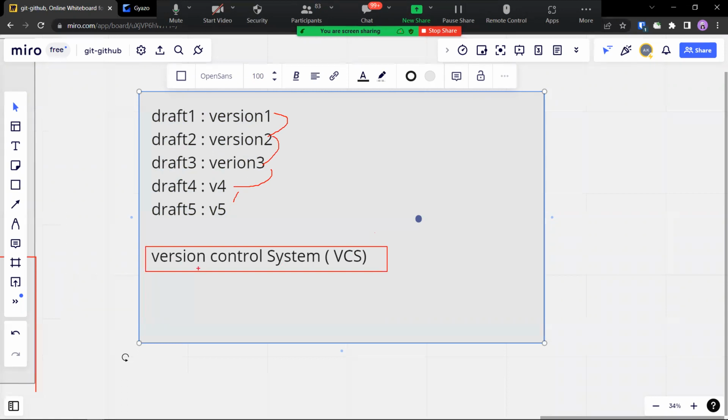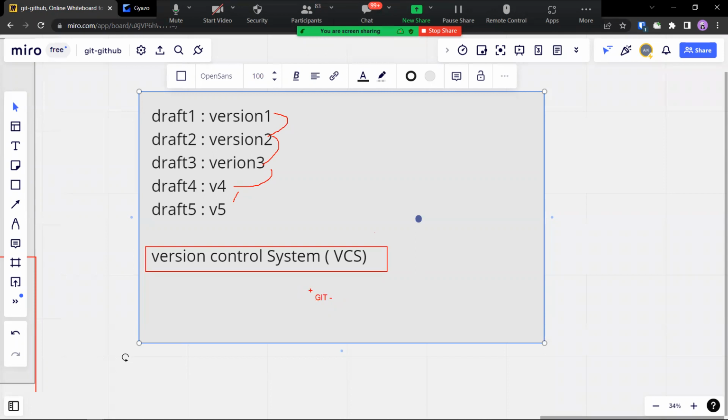Now, these tools existed before. Earlier also, such tools were available. The latest such tool is what you are looking at, Git. There is no full form for Git. It's just a word.